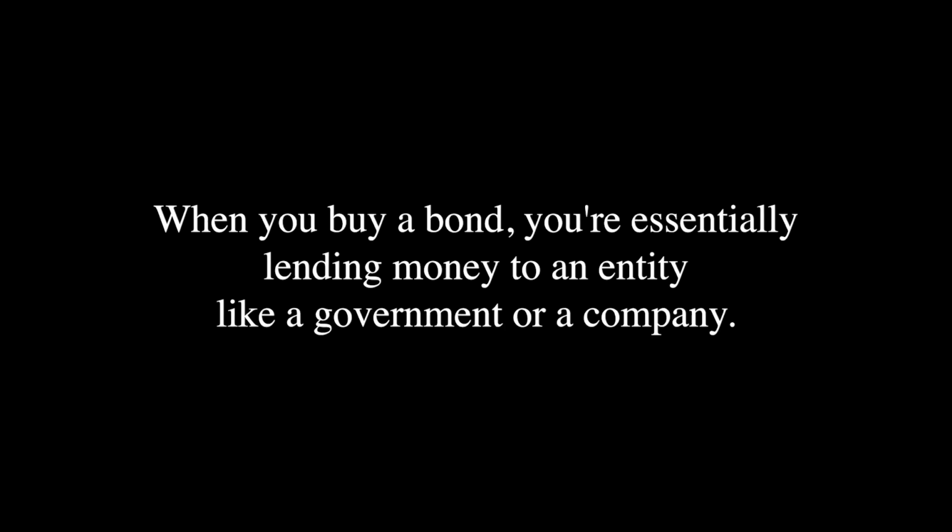Okay, so maybe let's start with some of the basics, for those who might be a bit rusty on their bond terminology. Sure. When you buy a bond, you're essentially lending money to an entity, like a government or a company. In return, they promise to pay you back the principal, which is also called the face value, at a future date known as the maturity date. Okay, so it's like a loan, but with a fancy name. Well, there's a bit more to it than that.